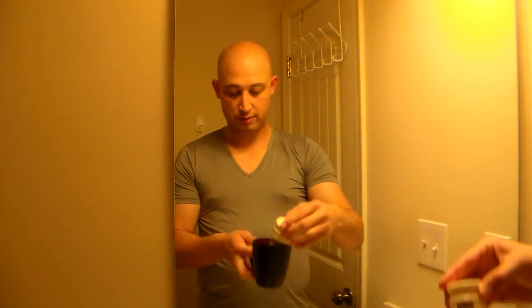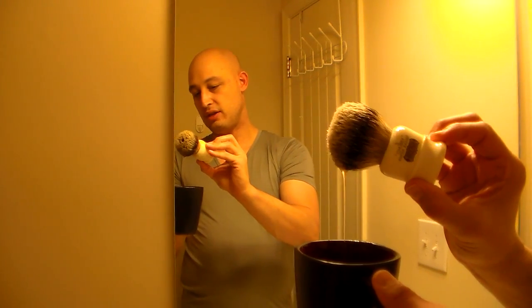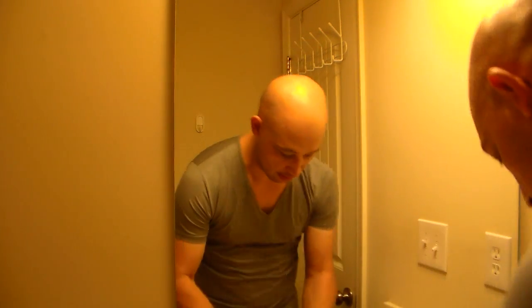These blades are awesome. They come from Russia. You can get a pack of 100 off eBay for $12, including shipping. Really cheap, so 12 cents a blade. My brush I'm going to be using is my Simpson Chubby 3 Super Badger. Okay, I'm going to finish it off with Barrister and Mann DFS aftershave and some other stuff. So let's get started. I'm going to wet my face with the bloom water, and then I'll start lathering up.